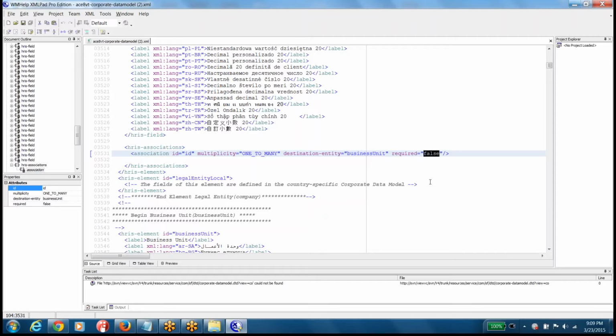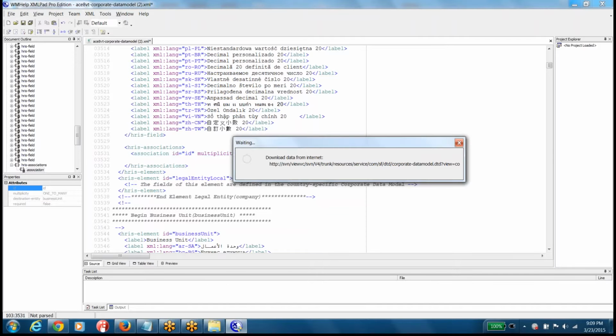Say whenever you are creating a business unit, you want to associate it to a company. Yes, that's true. And as we already have an association between your company and business unit, my customer says that whenever you are trying to create a company, try to associate that to at least one business unit. So I have to make this mandatory. So the relationship is a mandatory relationship, and the attribute that is going to control that particular property is the required attribute in your HR associations tag, guys.